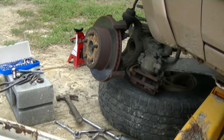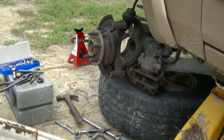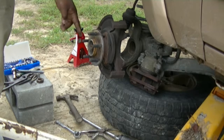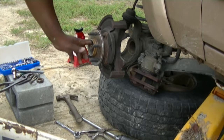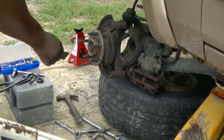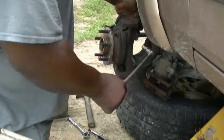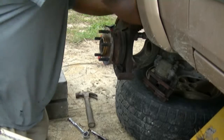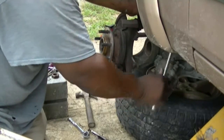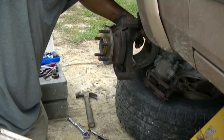Alright, so after you take the caliper off, basically, there ain't nothing to it. You just pull this off. And now we're making a little progress. We're moving and grooving. And you see those 3 bolts that I was telling you about earlier? They're there. And got a little bit of rust up along here. So it could have been what messed up my wheel bearing. So now, I'll grab that bolt. It's right here. I just push it down, and it's coming off. No big deal. See that? This axle will be out of here in a minute. This hub will be out of here in a minute.